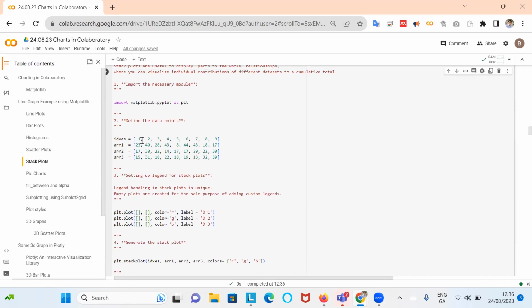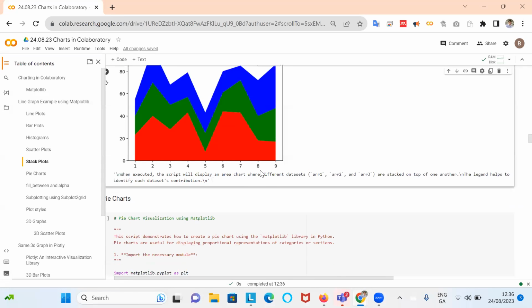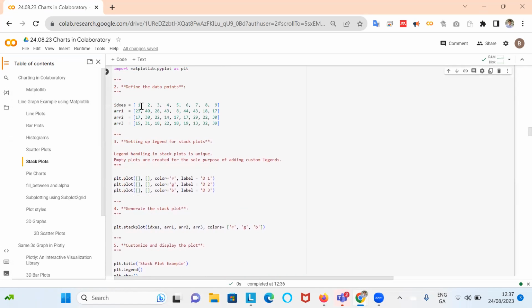So the index is 1 to 9. We can observe that here. And then we have a series, the first one, 123. So we could say, let's put this to 10 or to 5. And let's just observe the effect when we do that down below.